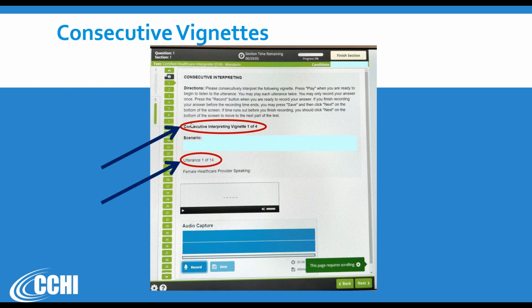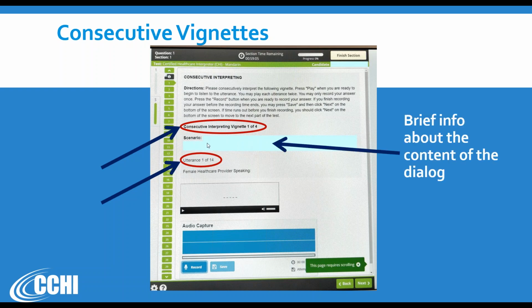What that means is that in this first dialogue you have 14 utterances, and this scenario that I blocked out for confidentiality purposes will give you a brief description of what you would hear in this dialogue. It will tell you what type of appointment it is and who the conversation speakers are, a doctor and a patient, or nurse and patient's mother, things like that.